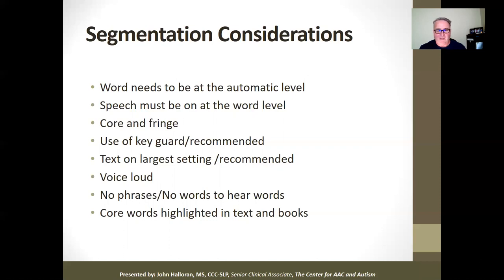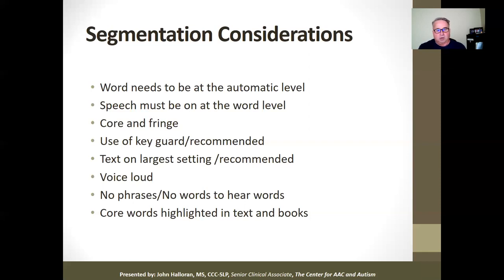Again, no phrases, just words. One of the biggest mistakes in our field is where you hear a word to get the second word. You hear the word eat before you can get the word cookie. So then the individual thinks eat cookie becomes a word. If I was teaching a foreign language like Spanish, it'd be comer galleta, and then I hand you a cookie. Comer galleta, and I hand you a cookie. I would chunk that information together and believe comer galleta is a word.